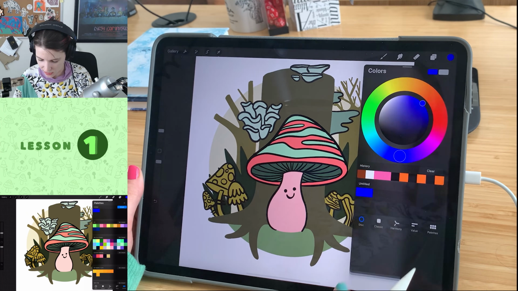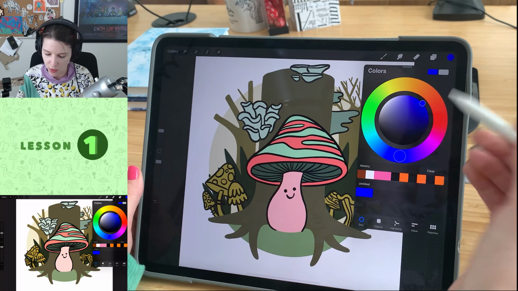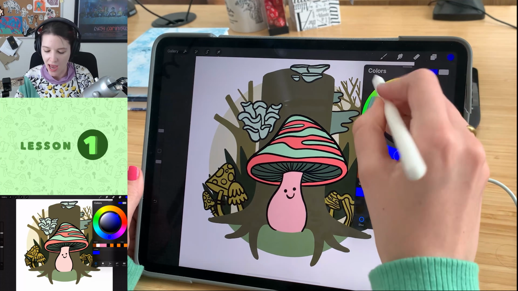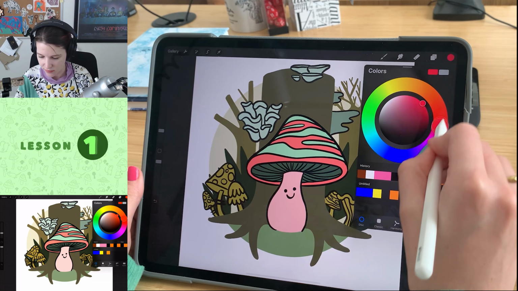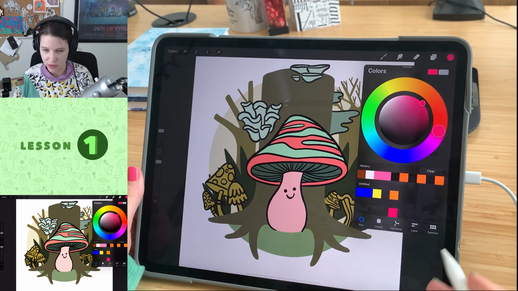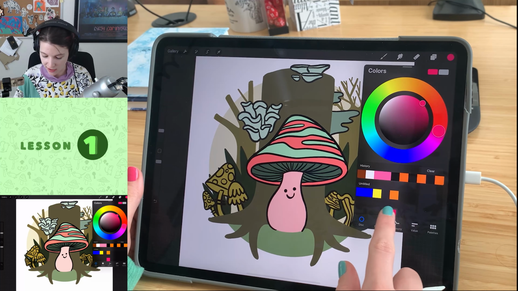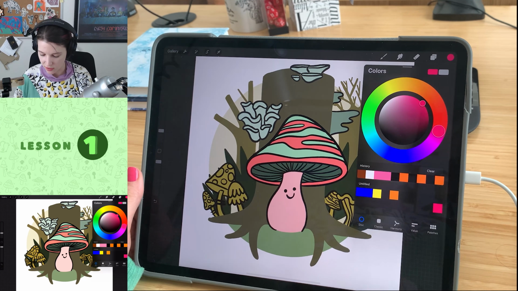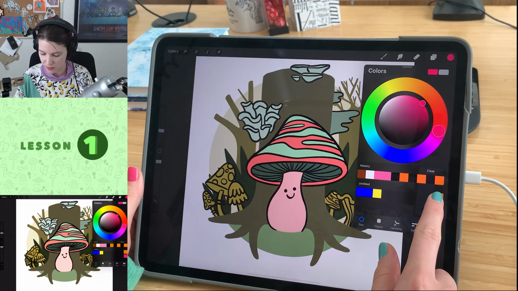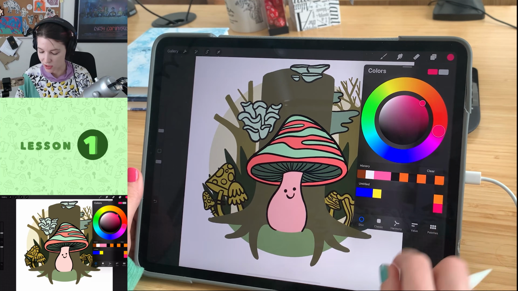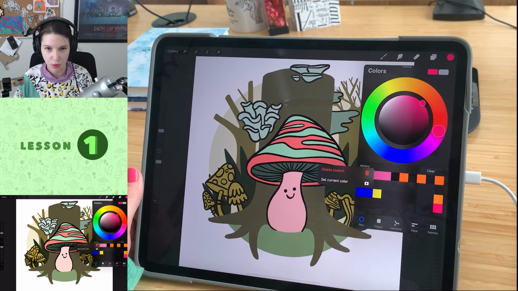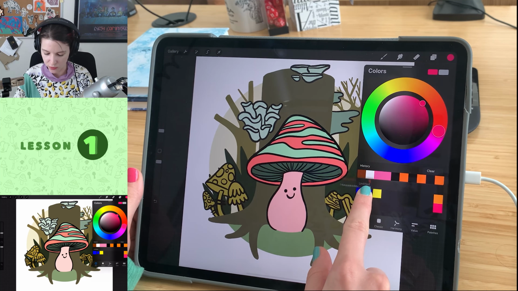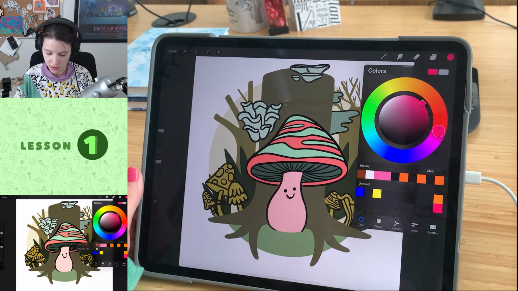And let's go to the disk view. And so if I want to keep making colors and keep adding colors that work in this palette, I can make them, and I can put them anywhere in here, which is kind of interesting. You can also click and drag the palettes anywhere, so that if I have some colors that I want to be separate, maybe for a special use case, they can be over here on their own. I also don't need the same color twice. So if you hold down, you can delete a swatch. If you just hold and press, you'll get a little pop-up window and hit delete.